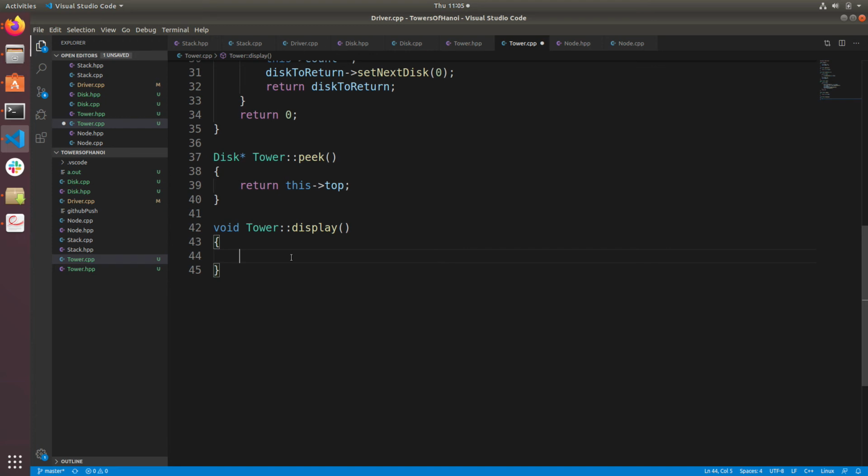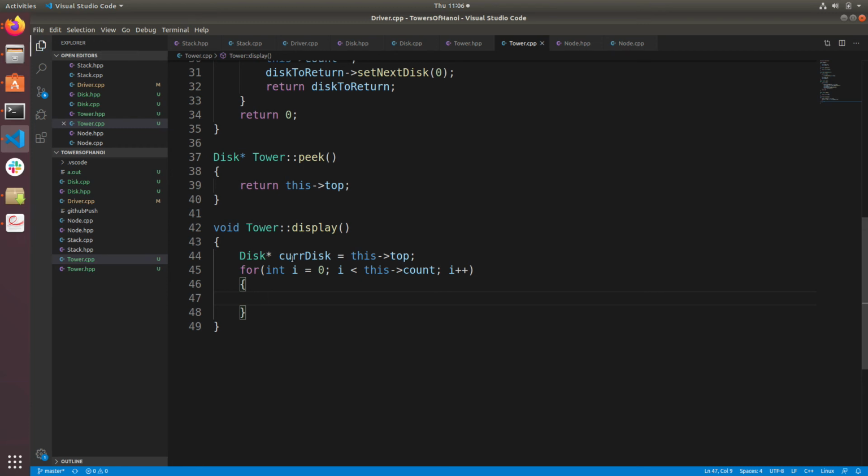So maybe I go ahead and I say disk pointer cur disk is equal to this top, for int i is equal to 0, i is less than this count, i plus plus. What I want to do is get the size of a disk. So I'm going to actually ask each disk to display itself.